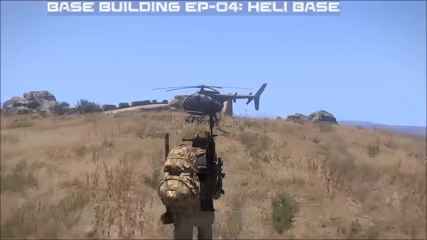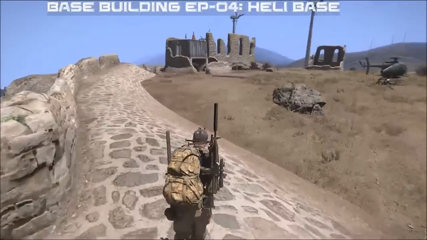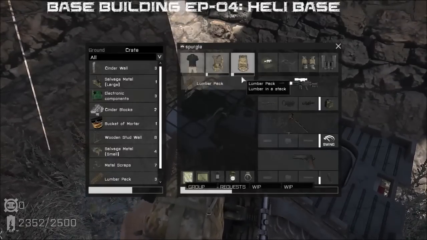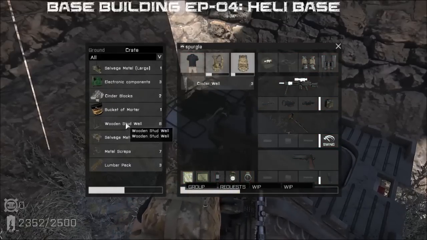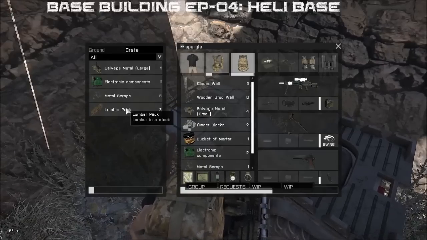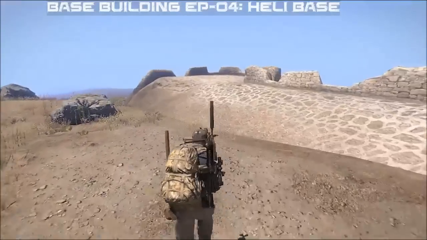Next, we're going to build the heli landing pad. Now, I've decided this is the heli landing pad because this space here, you got enough space to land a heli. Get some building supplies and build. Pick our cinder walls, our wood walls, cinder blocks, more electric component, metal scraps. Yeah, as well, take it all. Our building supplies done and dusted.